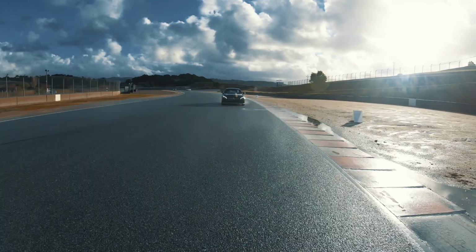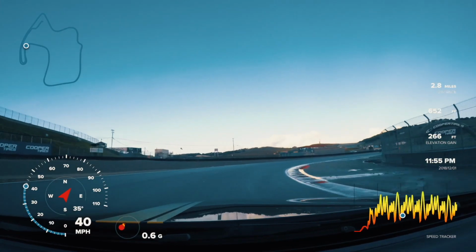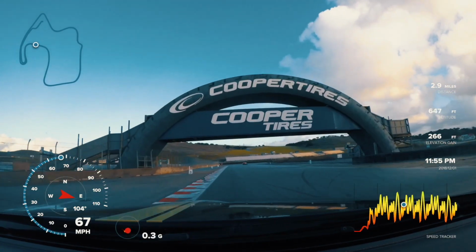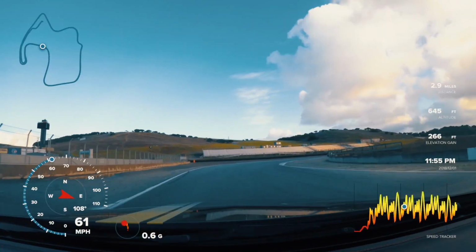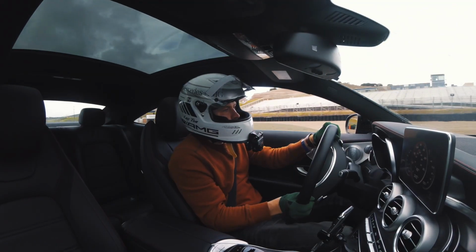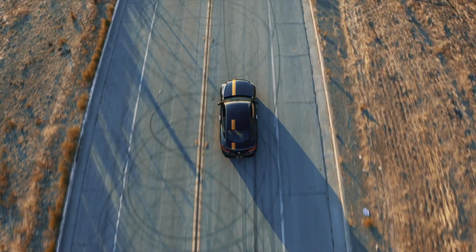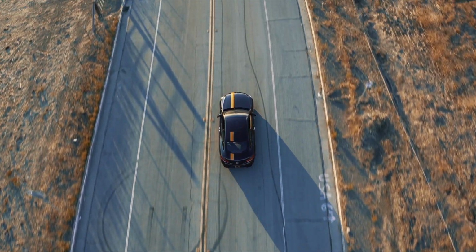I also took both cars to the track, to Laguna Seca. The 2018 model I took in December, which was a rainy day at Laguna Seca, and the 2019 model I took in summer, I think it was June, and it was sunny weather. Both cars perform about the same on the track, since there's not much difference in the horsepower. The only thing is that one day was raining and the other was very sunny. On the rainy day I couldn't go full power, really hard on the car, but with the 2019 model I could take full advantage of the car and the track.